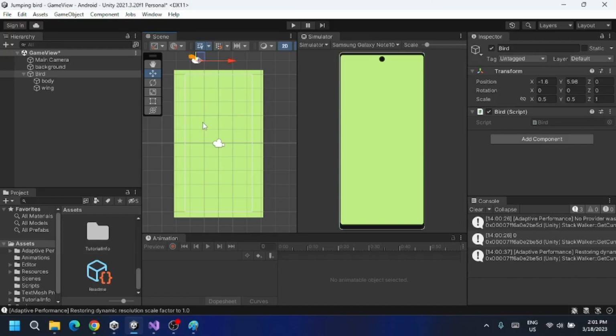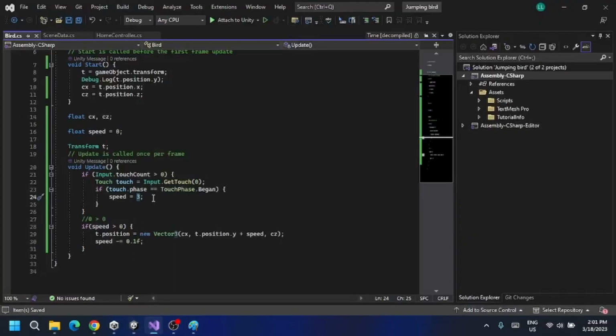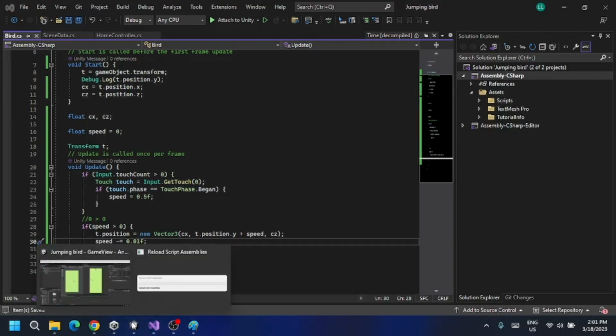So it is still fast. I'm gonna set my speed to, let's say, 0.5 maybe, and I'm gonna decrease my speed more. You have to adjust these values to get the movement that feels right in the game.